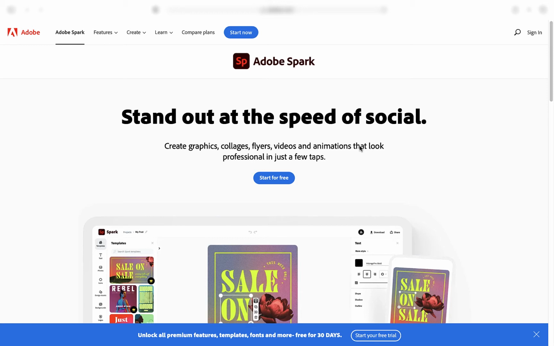Now, the first thing to mention with Adobe Spark is, as I mentioned earlier, it's available as an online tool or also as an application on your mobile device. We're going to look at the web app today, or the web version, but the main thing to note is with Adobe Spark there's actually three different programs.